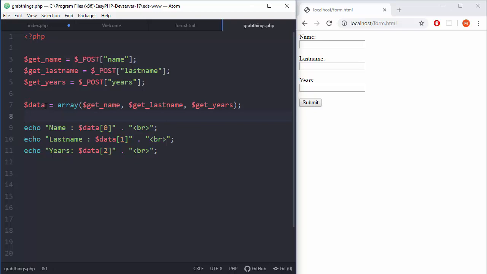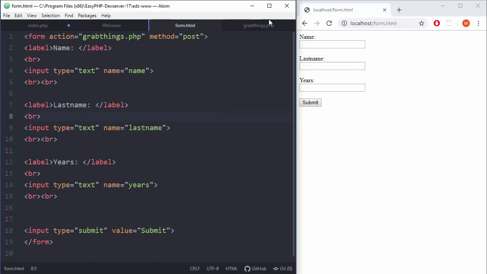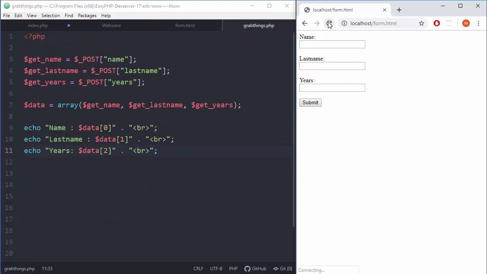I mean, think about this as a box. These are individual elements and they are here, and we have a box that will grab these things, and then we will be getting into that box and grabbing things based on positions or on levels or something like that. So where I was, yeah, I need to save, and is that saved? Yes. So refresh, name will be John, last name Smith, years 40, submit, and there you go, the thing works.